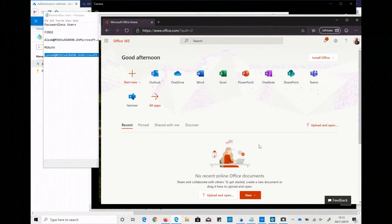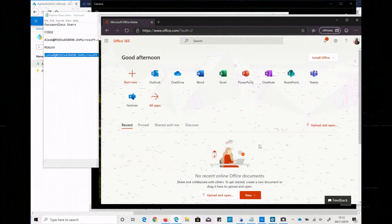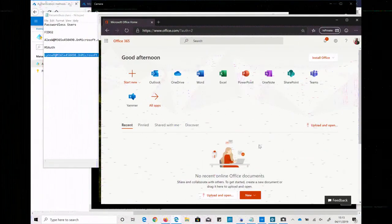Okay, and what you didn't see because I was looking at the phone at the time, and I was going to show it with the phone tilted away, but I forgot about that. It also needed biometrics. So when I chose 27 on the phone, it could see my face, and it did Face ID. If it was an Android device, I would have to tap the fingerprint reader on the back. So your phone would need some form of biometrics to work as well. Okay, so that's passwordless.